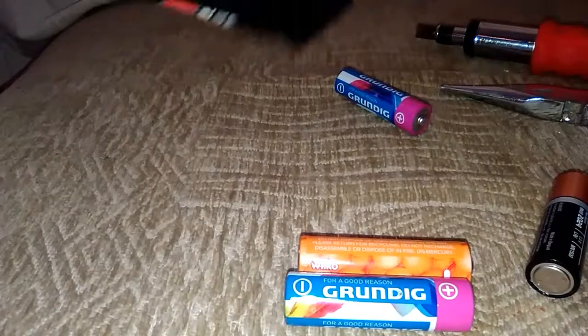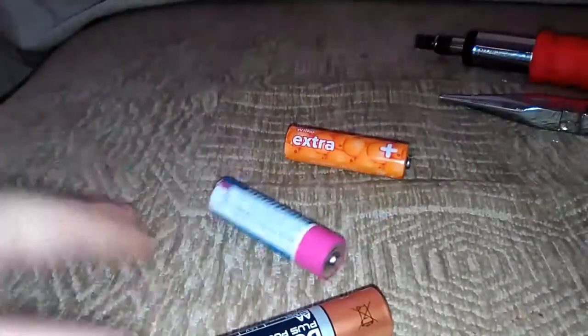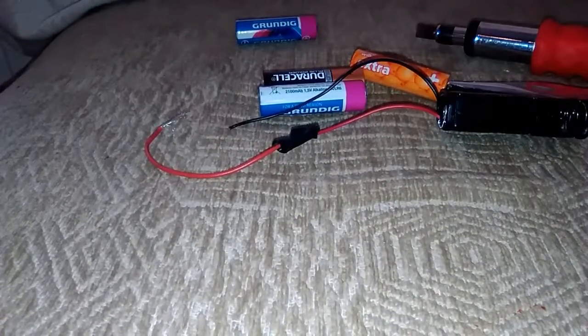Part 2 of the batteries in the case video. So, the battery tester, the batteries. What next? I'm bored of them.